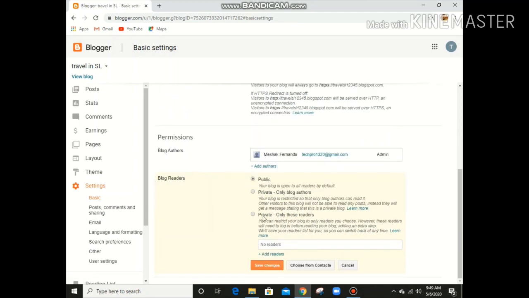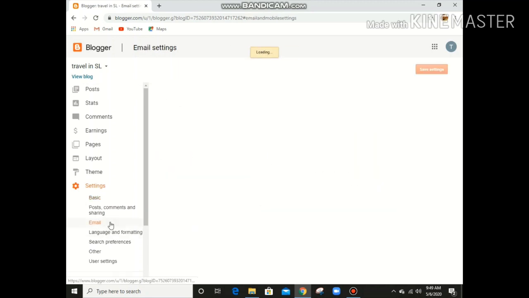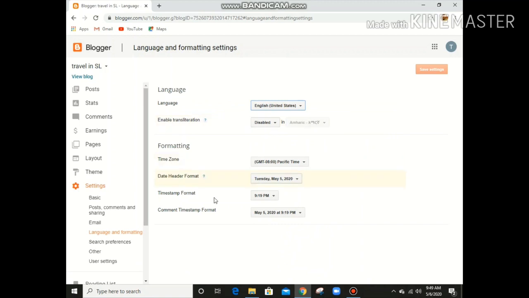And be sure to keep your blog readers public. If it is private only you can see, so it's no point. And you can change your language from here if you're using some other language.